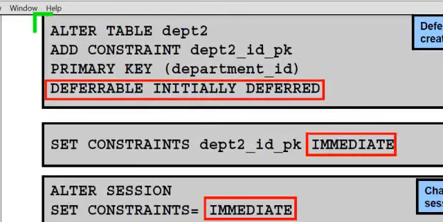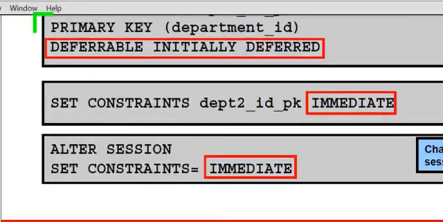You may alter the session for a user, for example Scott Tiger, or whatever my name is. Alter session, for all sessions of this type of user and this type of activity in the current table, set constraint to immediate. Immediately terminate any transaction that isn't committed. Thank you so much.